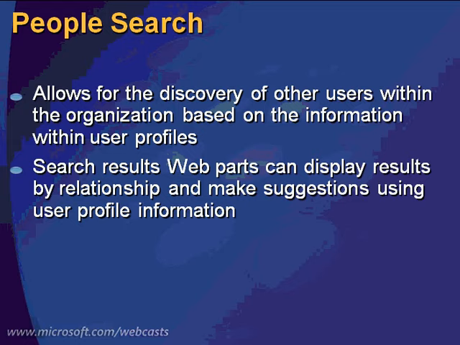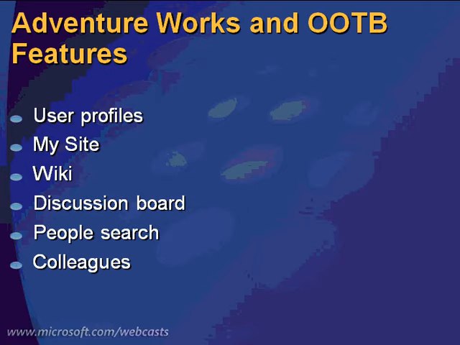People Search is the human discovery tool. Any detail inside of your profile is potentially indexed for search purposes. Users are able to update their profiles and add information like their past projects, their skill sets, and their relationships. And you can mine this information with SharePoint Search and surface it through People Search. Results can be returned in a variety of formats. You can return your results in a ranked social distance through organizational hierarchy distances. You can also refine your search through things like perhaps the job title, to find the individual that you're looking for, and this is especially helpful when you have a large organization or a large collection of people.